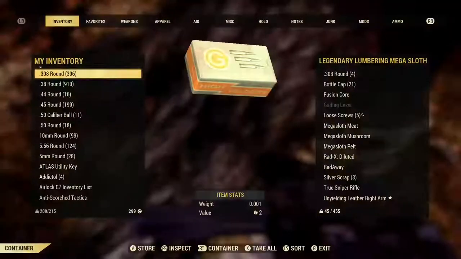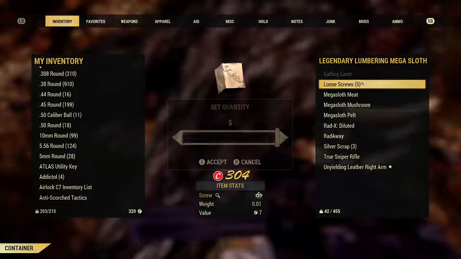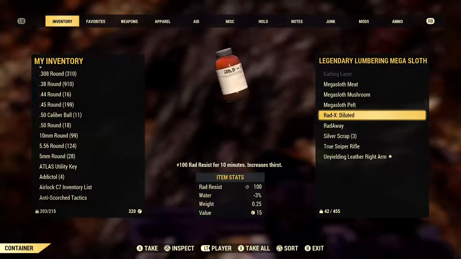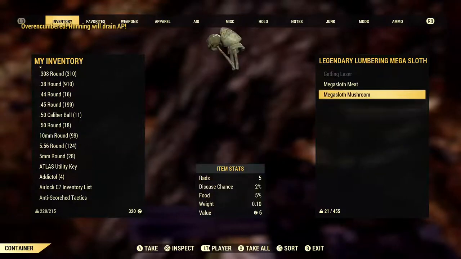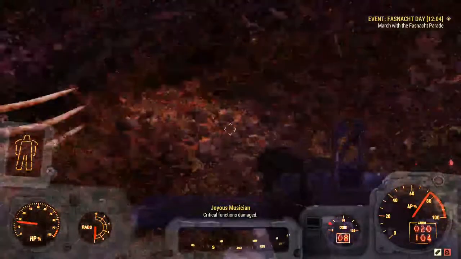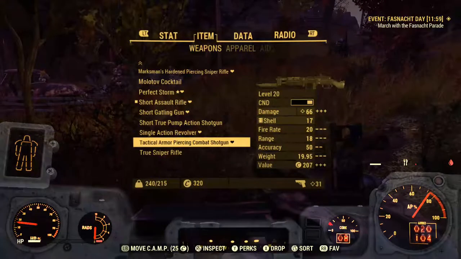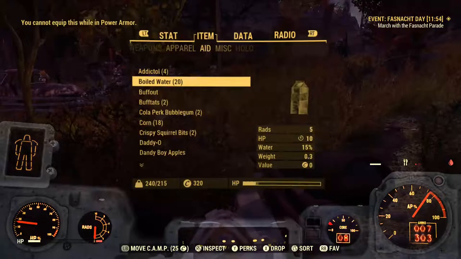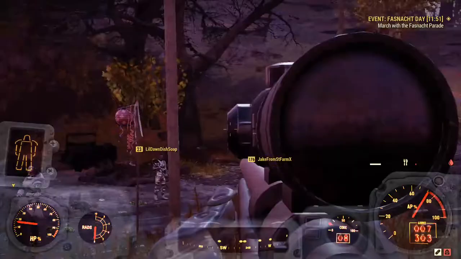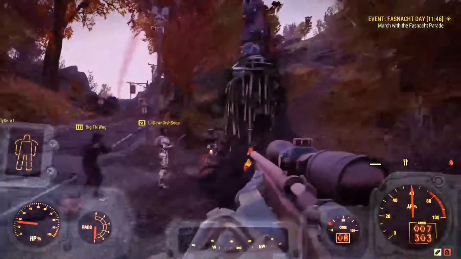Let me look at what we're doing. Bottle caps. Fusion core. Better straight away. Silver scrap. Okay, let's just grab everything. Blue sniper rifle. I never heard of a true sniper rifle. I don't know. Let's go, boys.